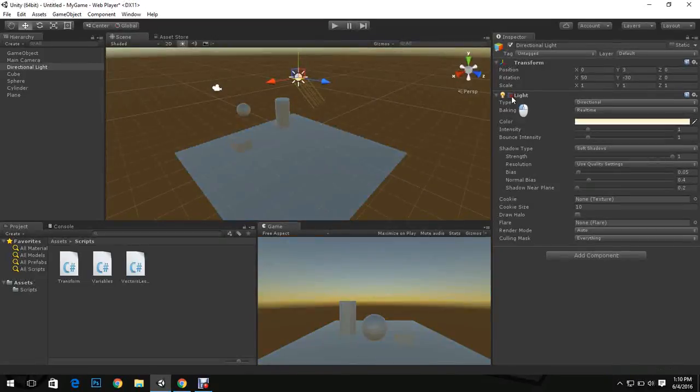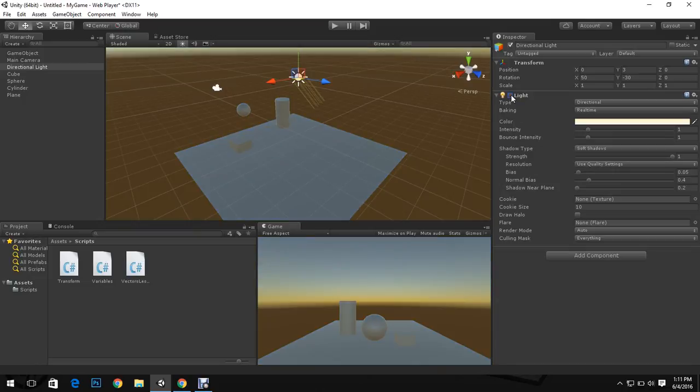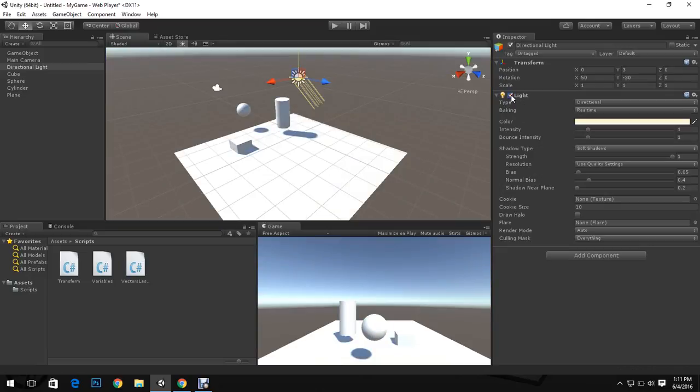Okay, and when we code and interact with these components via code, you will see how many interesting results we can get with these. Like with a single click of a button, here we are turning the lights off and on.